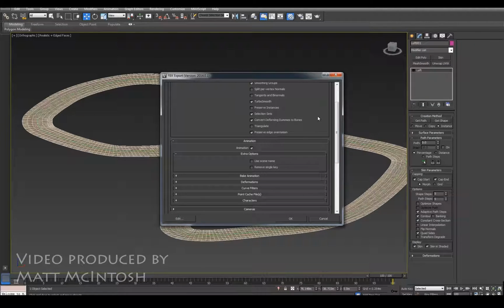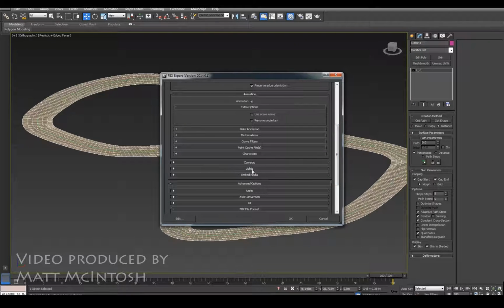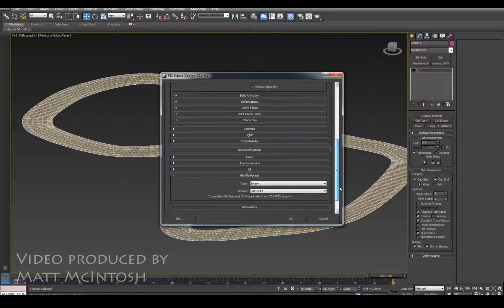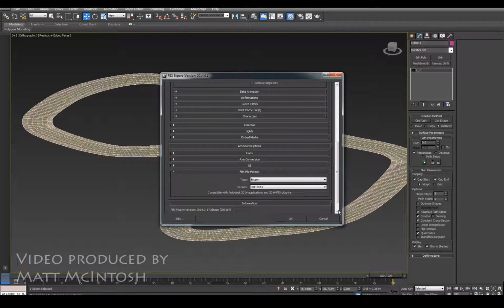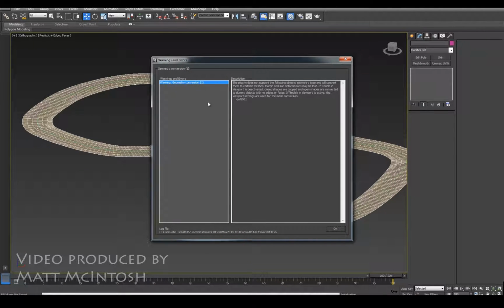The reason that we go with an FBX is because you can bring in the animation, you can bring in textures, lights and all that sort of stuff. If you just bring in an OBJ, it just brings in the mesh itself, which can be useful, but if you're wanting to bring any animation or anything like that, use an FBX. Just click on OK, it'll export it. You'll probably come up with this issue where it's saying that it's a loft, so it needs to convert it to something that's readable by Unreal. Just click on OK and it'll export it for you.